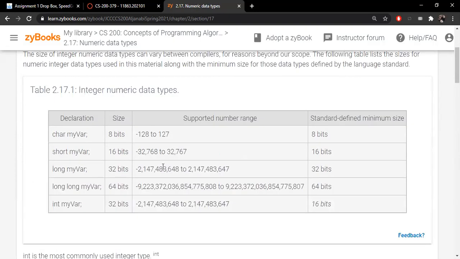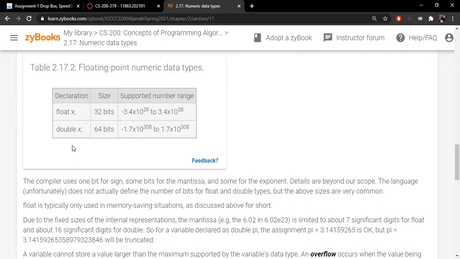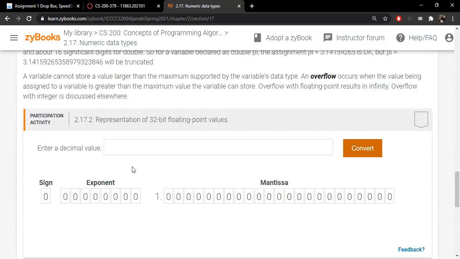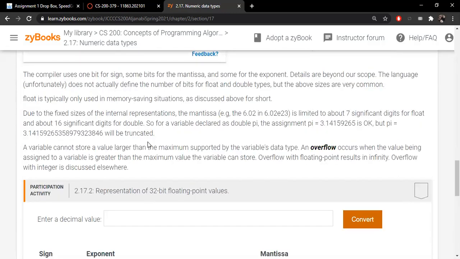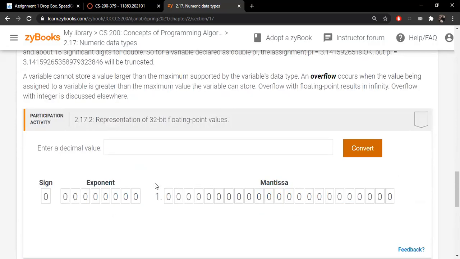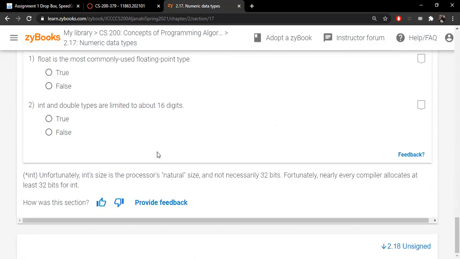So we talked about the real number data types that don't accept the decimal point. And now we talked about the float with a decimal point. And what else do we have here? Rooms of 32-bit floating values. You guys are going to have a class called discrete structures in the future. This is going to be explained in a lot of detail, because how are you going to put a number like this in a computer system? Well, this is how it was going to look like, but that's not a big deal here.